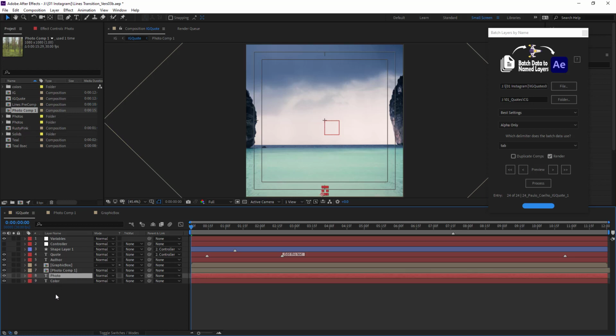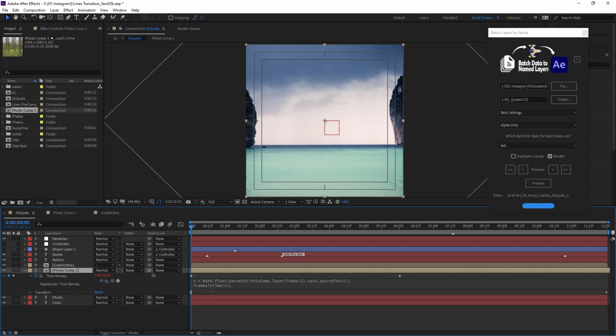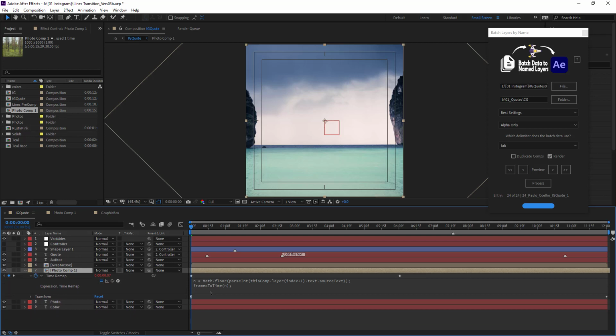photo number. The photo comp itself is done with a time remap onto the composition, removing the last keyframe. And in this now, then I've got this expression, which is part of the bonus when you purchase the script.